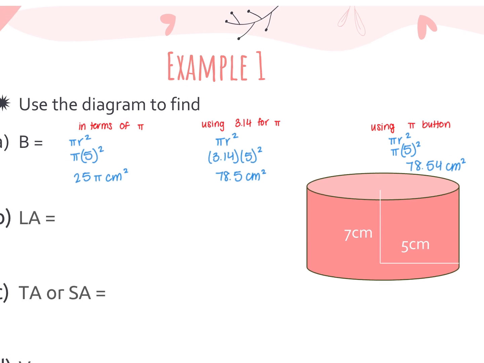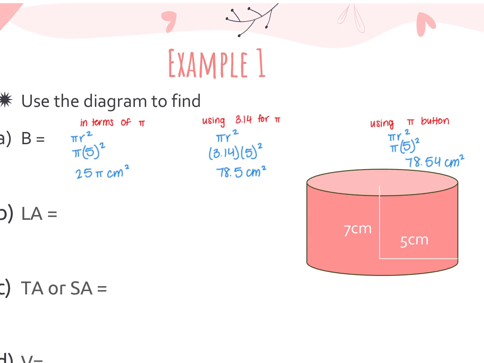Looking at all my answers, they are different in their own ways, and yes, you have to know how to write all of them accurately. So if you're rounding incorrectly, or you're not putting a decimal, or you're leaving it in terms of pi when it asks you for something else, it will be incorrect. So please make sure you're aware of the directions.